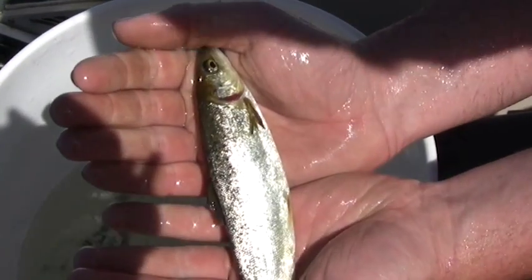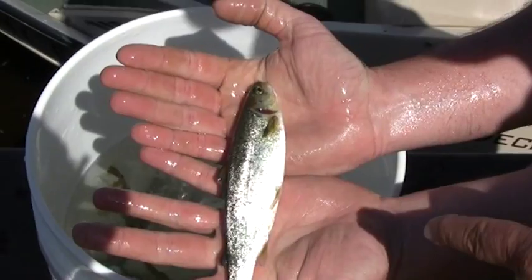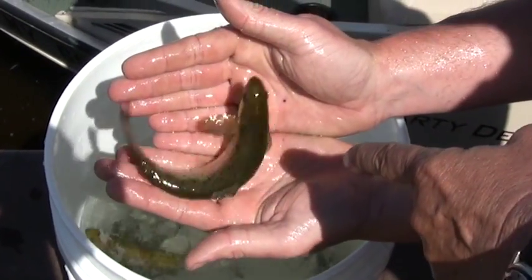They look a lot like a trout — they have the spots and so forth. Are they as slimy as a brown trout? Yeah, about the same amount of slime. So this is the size of the salmon that are going to be going in today. You can see how beautiful they are, and it won't be long — when they reach 15 to 18 inches, they become unbelievable.